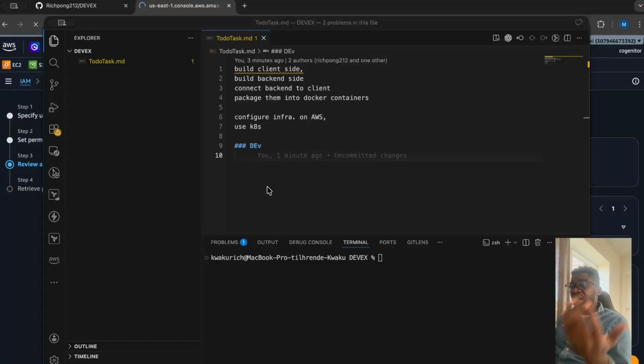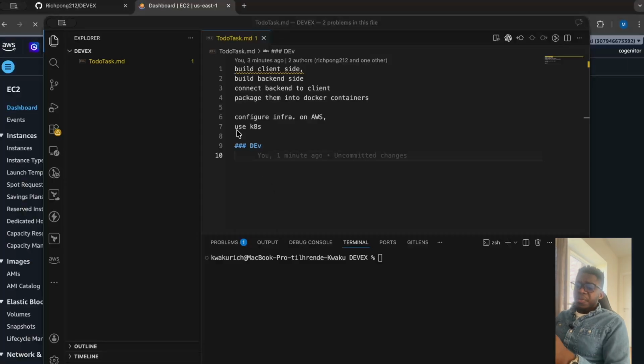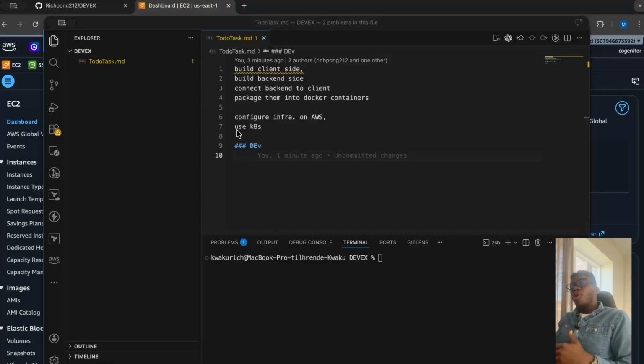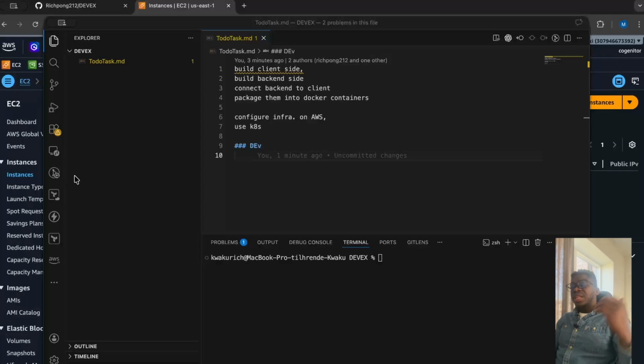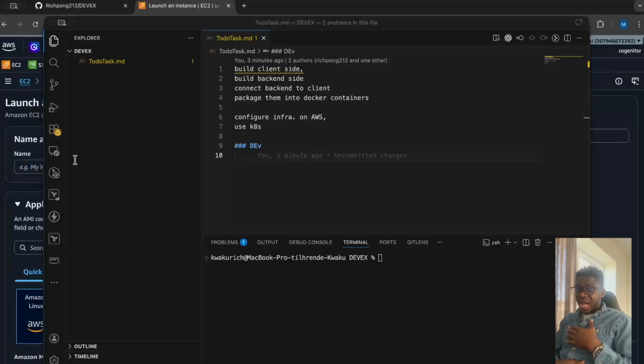So now, what I was talking about is when we need to deploy our application, we can deploy it manually. So let's say we will need 2 web servers. If you need 2 web servers, you go to EC2 instances and then launch instance. Now you can create your first instance manually.